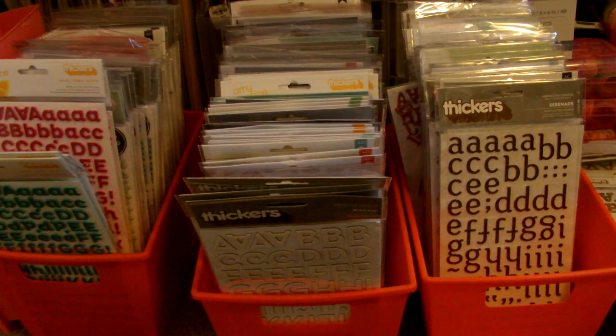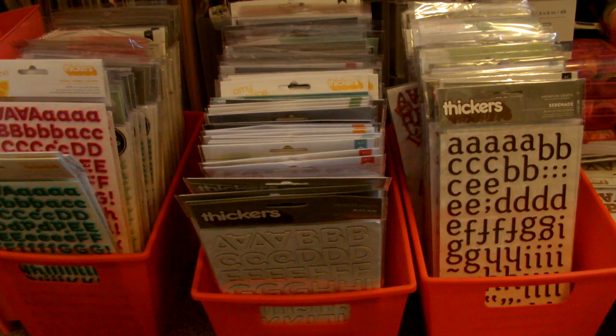This is the majority of my thickers. I do have maybe a couple packs lingering around — I keep them in kits and in my crop tote — so I know I have more than this, but I'm not going to hunt them down. I'll just show you what I have in my bins. I actually just organized them so it would be easier to show you guys. I do have a lot more alphabet stickers; I don't primarily just use thickers. I use a selection from Pink Paisley, American Crafts, Heidi Swap, October Afternoon Mini Market — all kinds of alphabet letters. But primarily I'm just going to be showing thickers today.